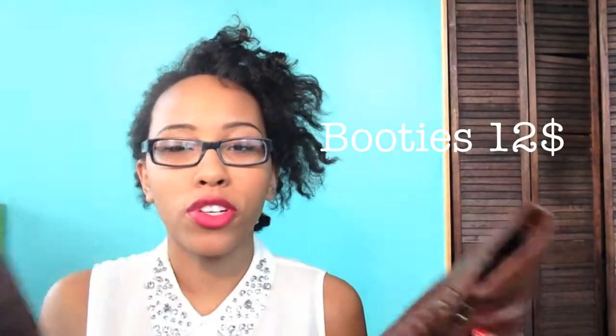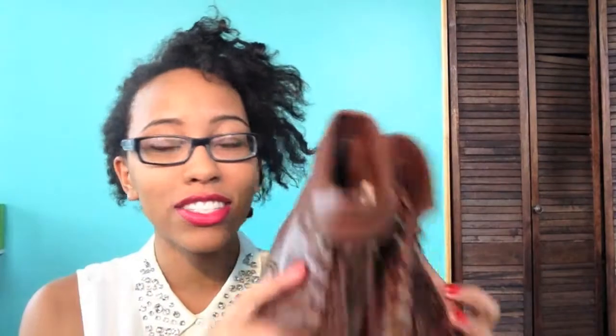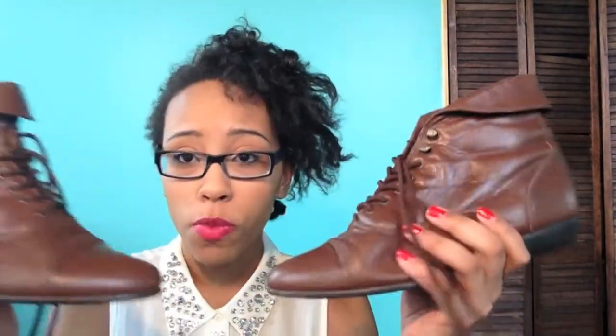First thing that I got is these cute grandma ankle booties, which is actually the legit term for these. They're called grandma ankle booties because I think back in the land before time, grandmothers, when they were our age, used to wear shoes like this. I've seen them before in old movies, women walking around in these, so I think this is a legit thing. They're by Maine Woods. They retail for about $45, which is less than my Goodwill purchase, but at least more than 2/3 of that money. Math. But they're super cute. I got them for $12.